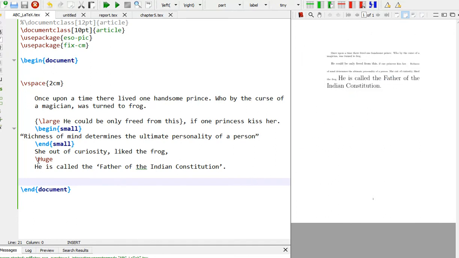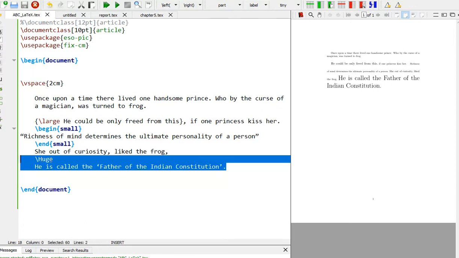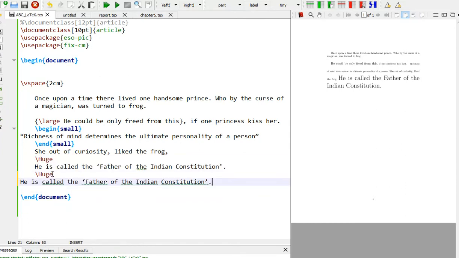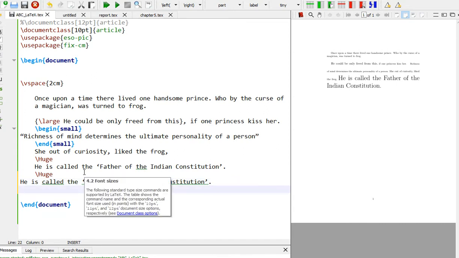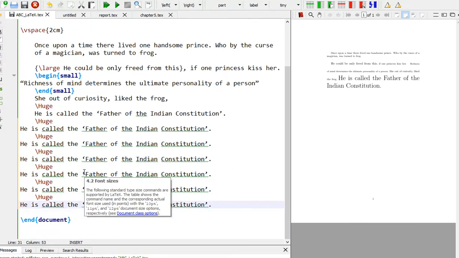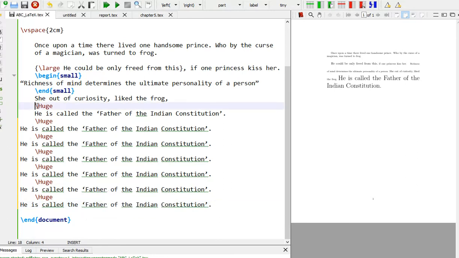Now let us change the same commands and experience how it looks. Let me follow this command for some of the lines. Here is a \huge, the first one you can see.